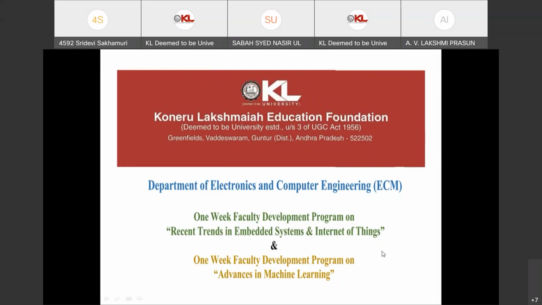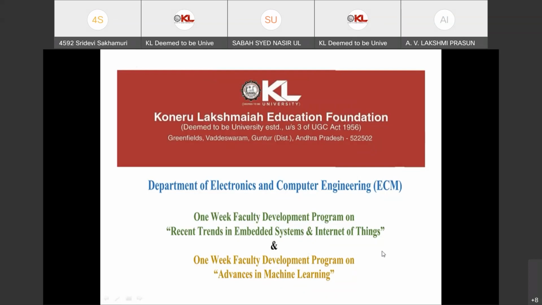In continuation, we planned one more FDP on advances in machine learning for the next week. We look forward to the aim and scope of this FDP: the advent of Internet of Things, which has immense growth in the VLSI embedded systems market due to the speedy development of connected devices. IoT and AI are among the thrust areas of academics and Industry 4.0.